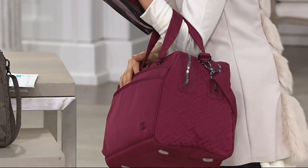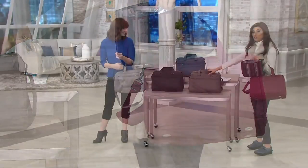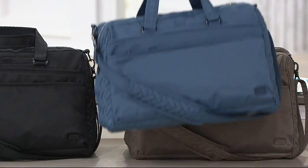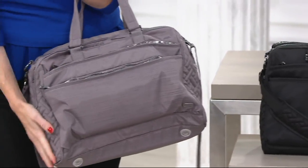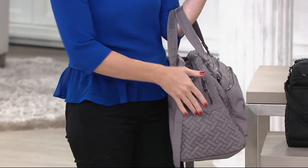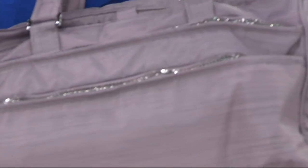We have brushed red, very great for the holidays. Look at the size — you can hold it on the crook of your arm or use the big padded shoulder strap. Next we have brushed walnut, brushed blue, brushed black, and new and very popular: beautiful brushed pearl. It's a gorgeous neutral with gunmetal hardware that gives it a little sparkle, making it elevated, fashionable, and super fun.